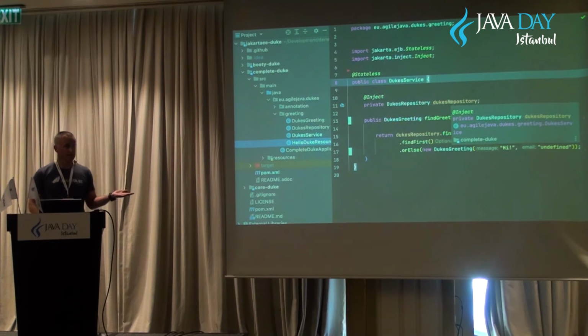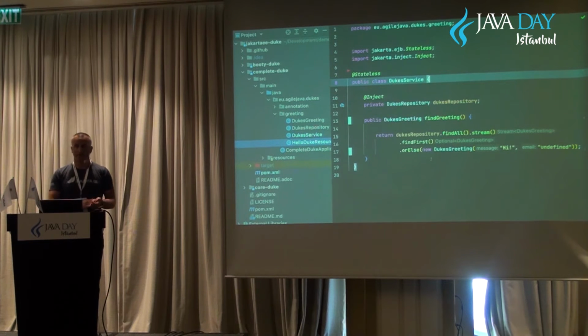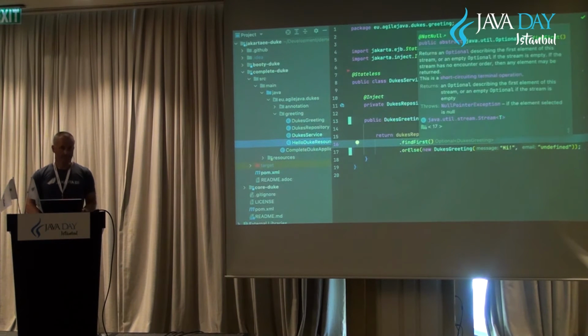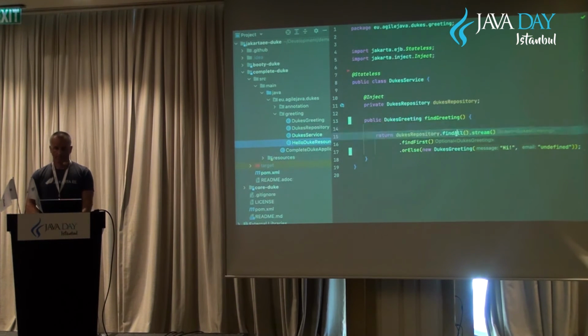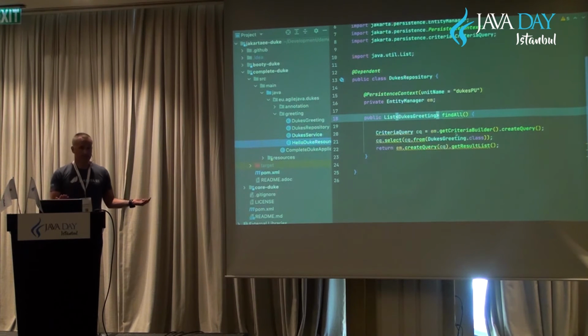It's injecting a repository and doing the business logic around it. The business logic in this case is to find the first one. If there are none, then I'll just hardcode one. So it's very simple business logic. But that's it. Find all and then find the first. And the findAll method uses Jakarta Persistence.